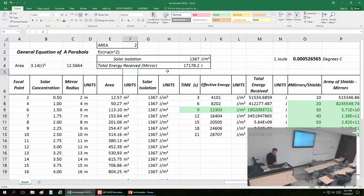And this is high point midday. And then for every 3 seconds, you're emitting 4,100 joules per meter squared, which is your total energy received, your effective energy times your area radius times the time frame. So energy equals your irradiance times your area, and then from there you can derive E prime equaling your E times however many mirrors you plan on having for your army.